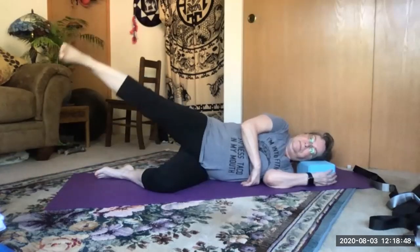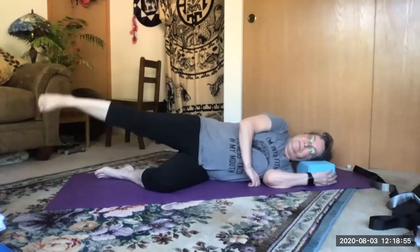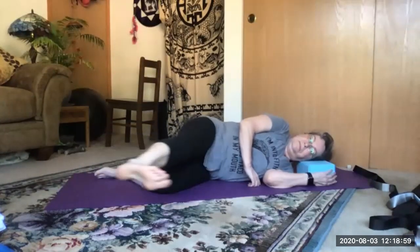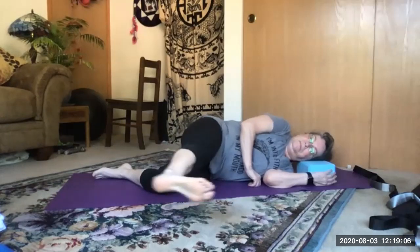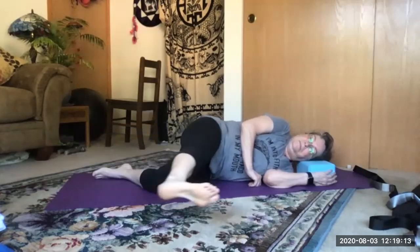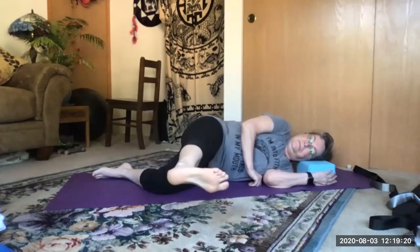Keep your hips stacked. And one more. And now forward, flexion, extension. And when you come forward, dorsiflex with your ankle and your foot, and when you come back, plantar flex. Point your toes, point and point. And remember, this is actually hip work, so it's also ankle work, but hip work.